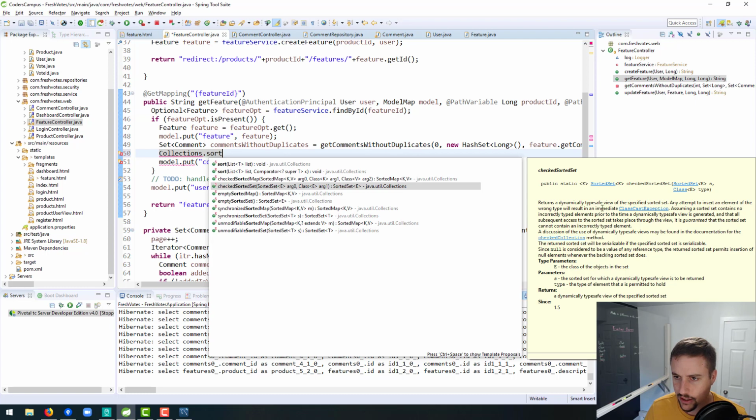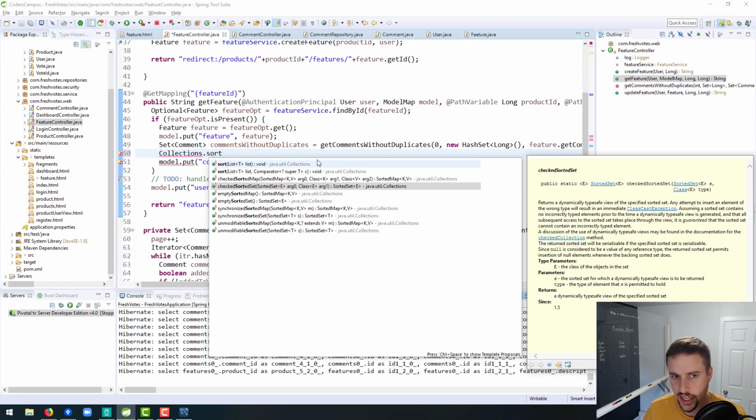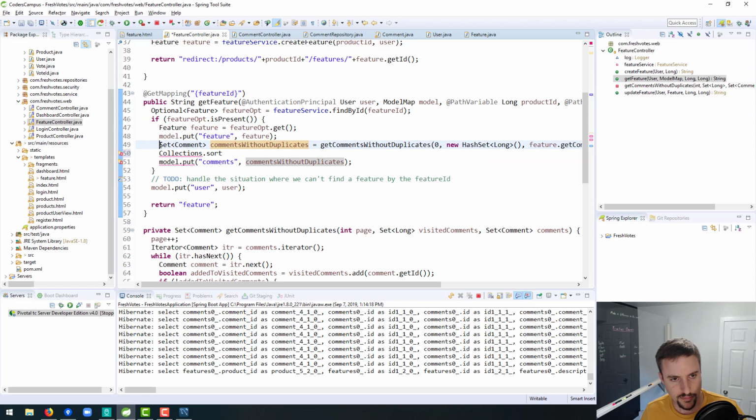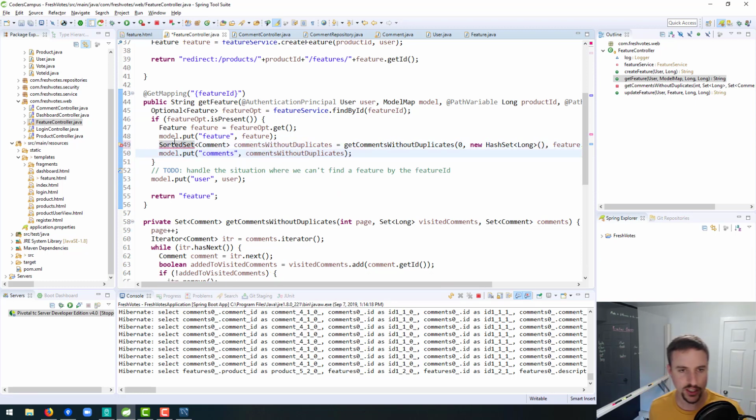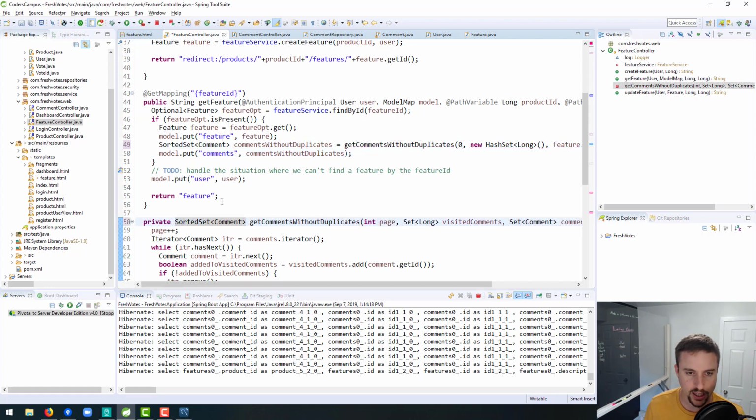Returns a dynamically type-safe view. Any attempt to insert... Wait, checked sorted set? What does this mean? Returns a dynamically type-safe view of the specified sorted set. So I wonder if we need to say sorted set here to force it to be a sorted set, and then have this return a sorted set.